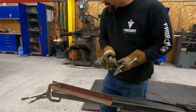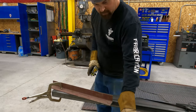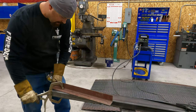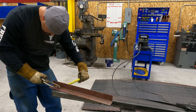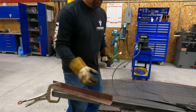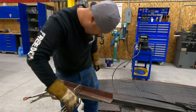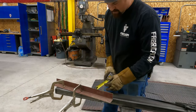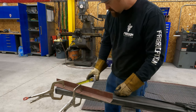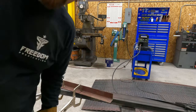So I just take a measurement, then go ahead and clamp it down. Move to the other end. Double check. And send it.